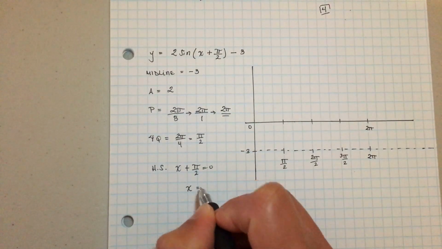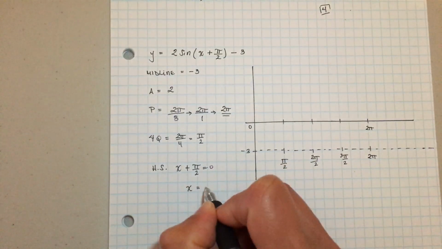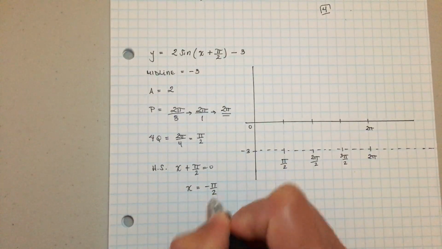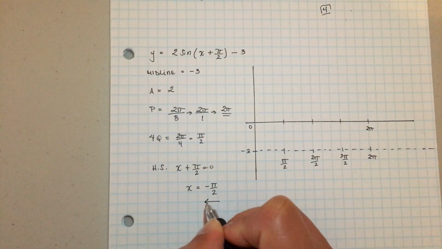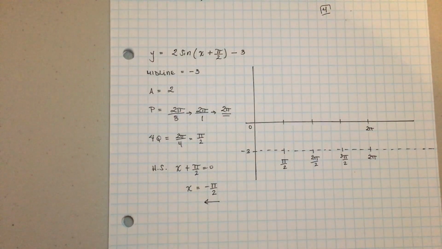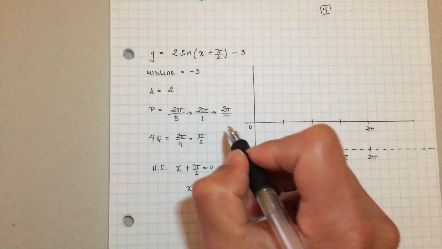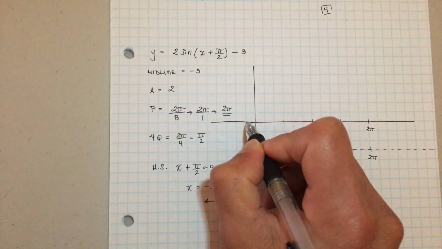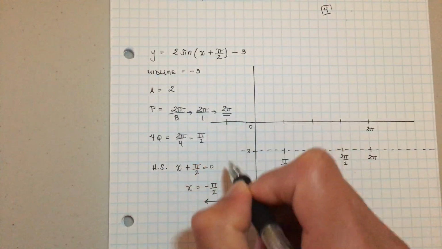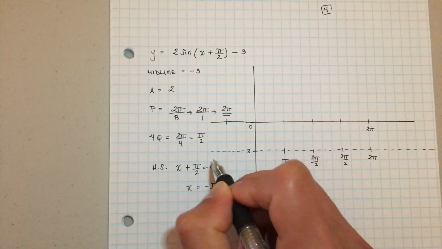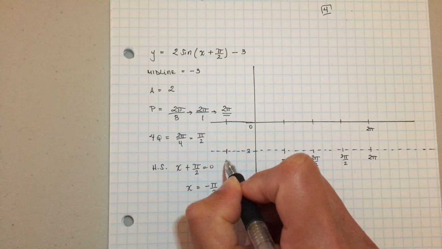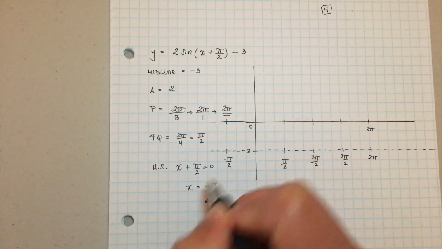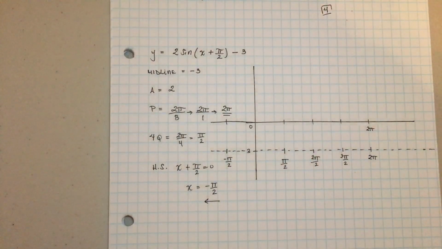When I solve it, you're going to move this guy to the right. You're going to get x equals negative pi over 2. That means it's going to move pi over 2 units to the left because it's a negative. That's okay. That means we're going to have to extend this guy here. Let's see, 1, 2, 3. Right there. So this guy over here would be negative pi over 2, and I'll just leave it like that. Hopefully I have enough room.